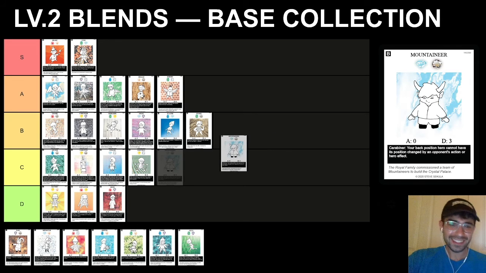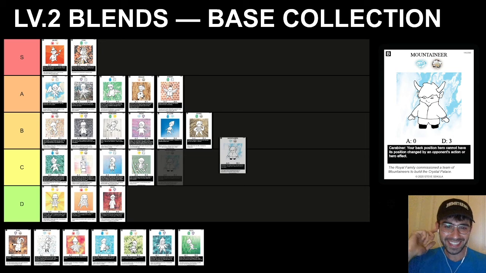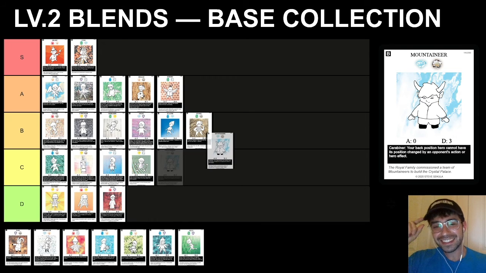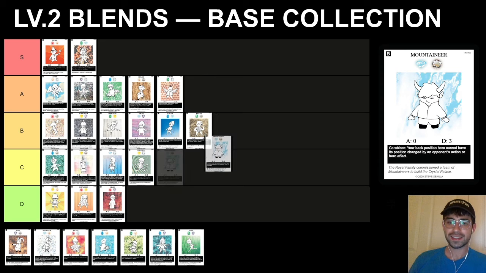Mountaineer time. Everyone's favorite. Cryo Gem, Capra Gem. Basically, Mountaineer lets you lock down your back position. Your back position can't be switched, which for certain decks that rely on a back position hero or blend, that's great. And Mountaineer defense is a nice bonus. That's about all the nice things you can say about Mountaineer. Yeah. Kind of lame overall.